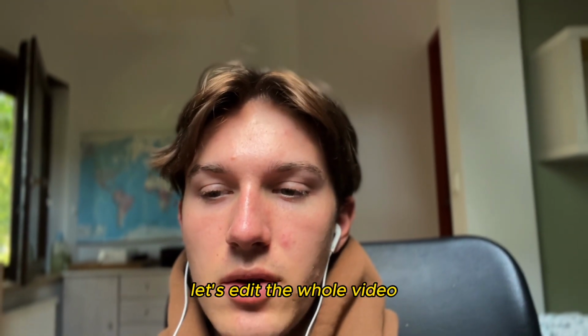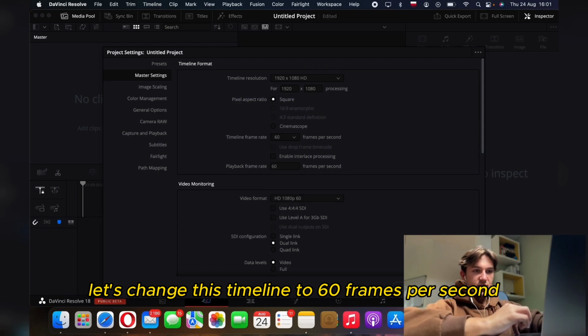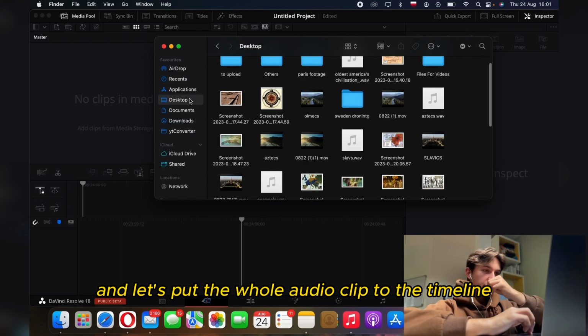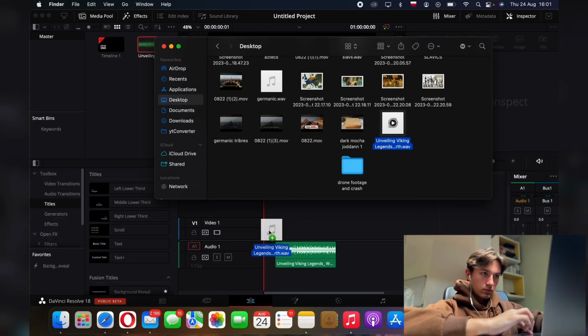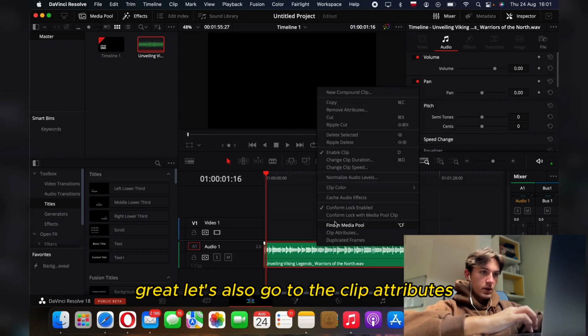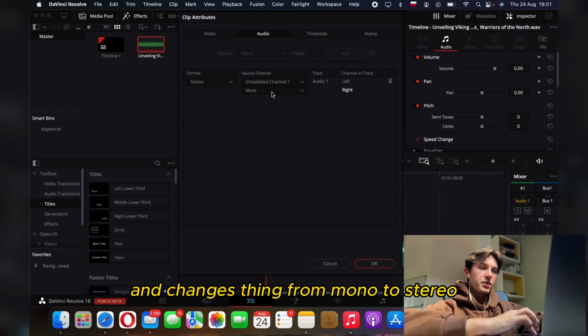Let's edit the whole video. Let's change this timeline to 60 frames per second and let's put the whole audio clip on the timeline. Unveiling Viking legend. Great. Let's also go to the clip attributes and change this from mono to stereo.